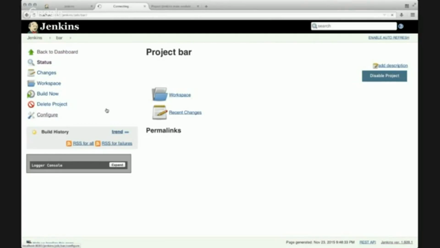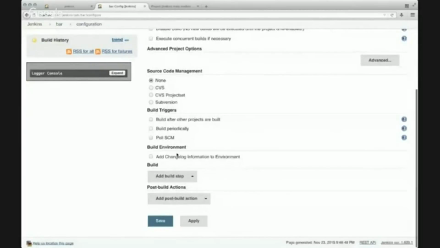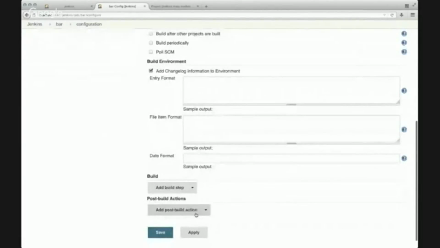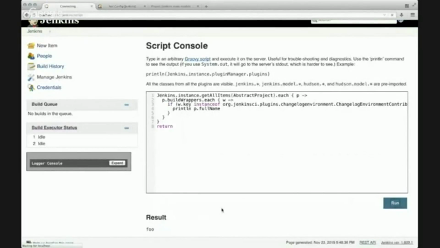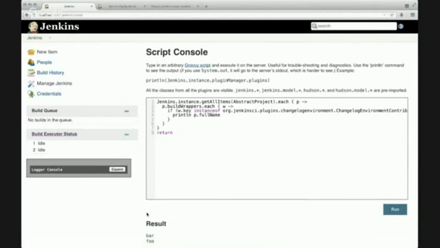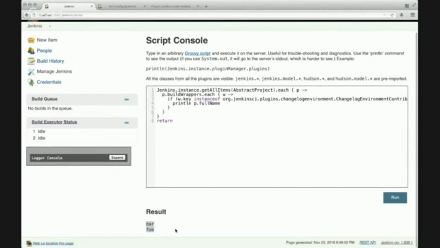Now I will configure the build wrapper in this new job. And ideally it will show up now because it uses this build wrapper.